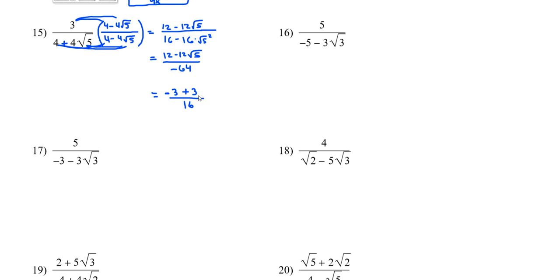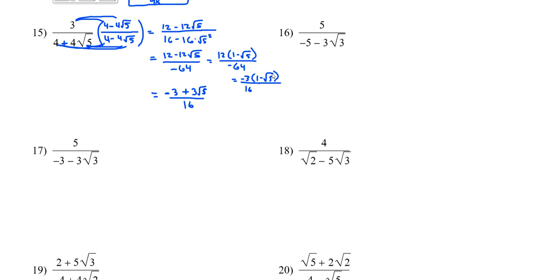Again, you could factor out the 12, and you end up with 1 minus root 5 over negative 64, and then the 12/64 would become a negative 3/16, and you have 1 minus root 5. Now, there was actually a discussion between the math department, and we said that this is actually just as simplified as this one. So if you want to distribute in this negative 3, or if you want to leave it as this, either one of these is acceptable. So either way, that's okay.